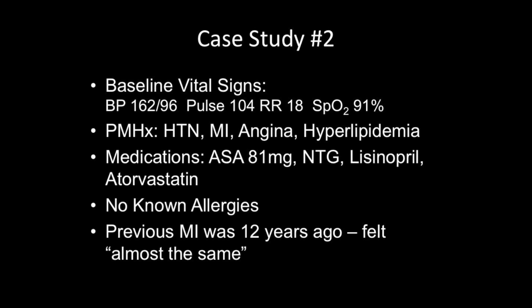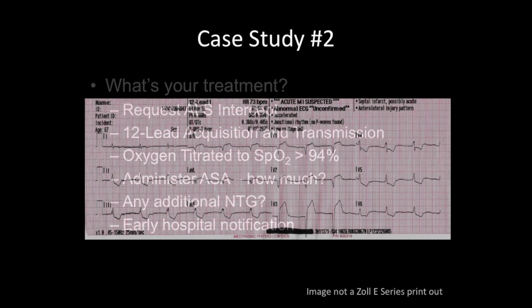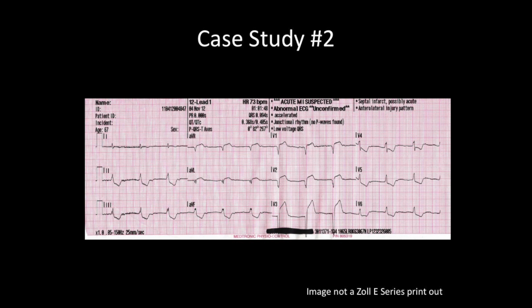Okay, so ALS, right? We talked about that. 12-lead acquisition, oxygen, ASA. So it becomes almost like a standard sort of rundown, you know? This is what we do: ALS, oxygen, 12-lead, okay? All right, let's see, so what do we got? It doesn't necessarily have the typical fireman hat look. Not quite. No, it looks obviously different. It states suspected acute MI.